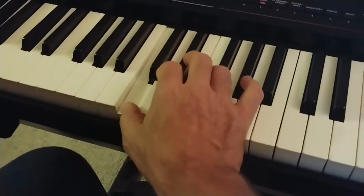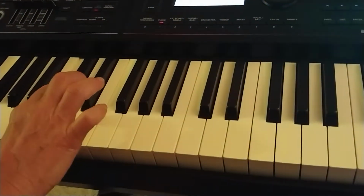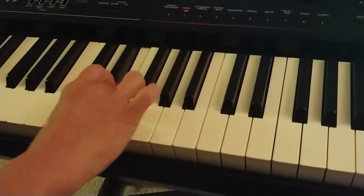Good. Now 1, 2, 3, hide. Good. Could you start hiding earlier? Start hiding earlier. See, the problem that you're having is when you hide early, you think you have to use it.